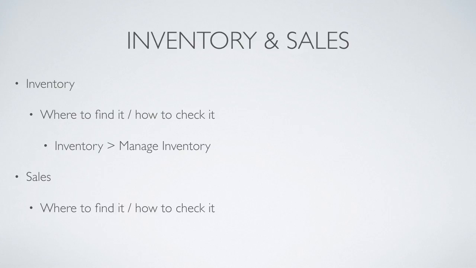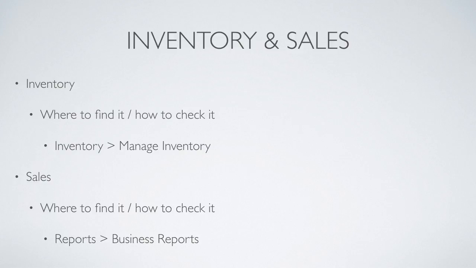Where do we find sales, or how do we check it? We go to reports and we go to business reports. So by default, I believe the number that they show is the daily sales, so however many sales you have for that given day, but you can change the time period. You can make it for the last week, the last 30 days, whatever numbers you want to check.